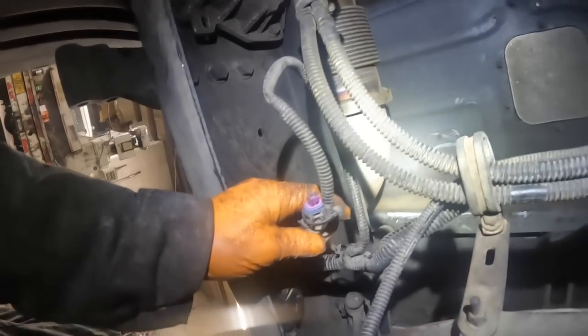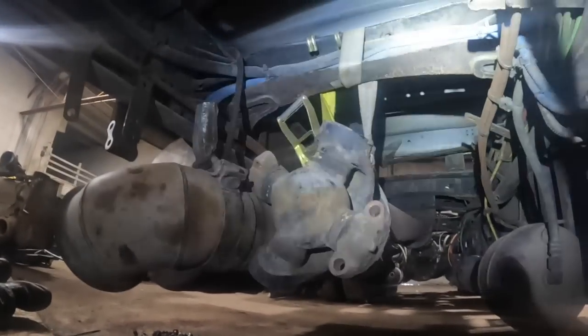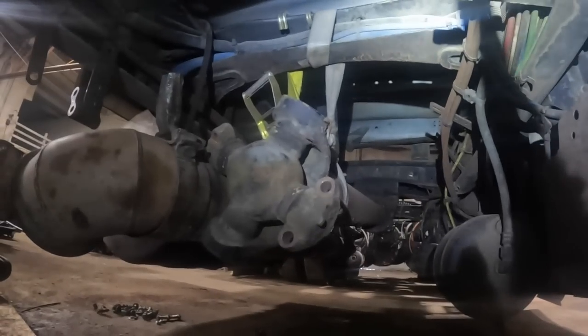This is going to be your reverse lights, backup sender. This one here is your output shaft speed sensor. This is going to be the transmission temp sensor. Okay, so I called Kenworth to ask them if they had one of those, which brings me to my next point of what we're doing on this.